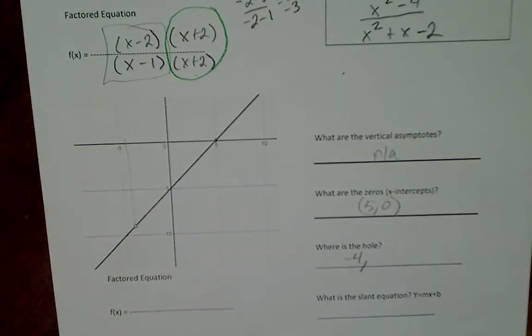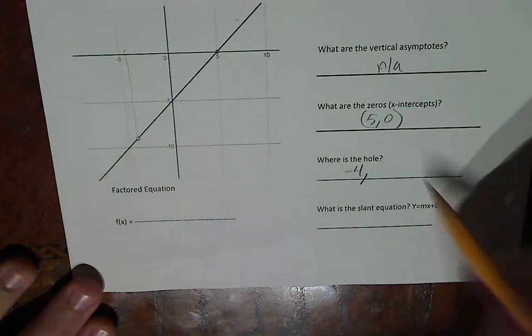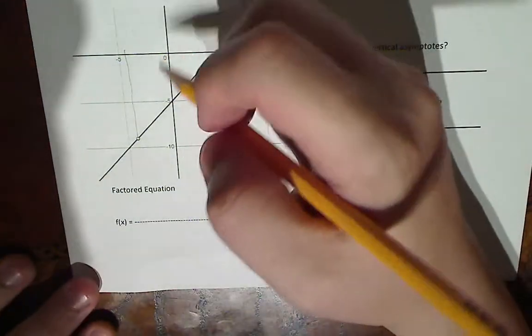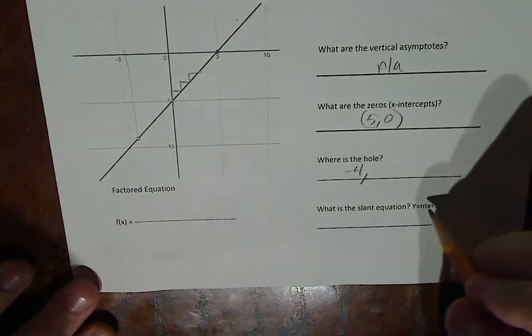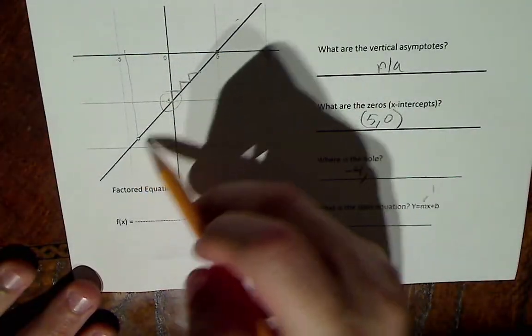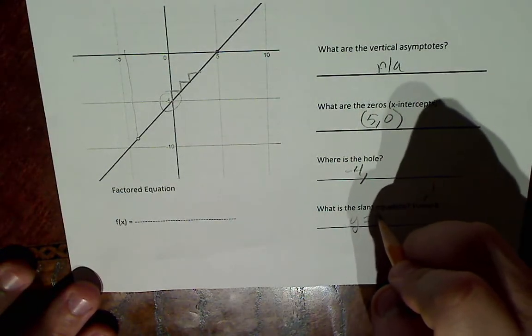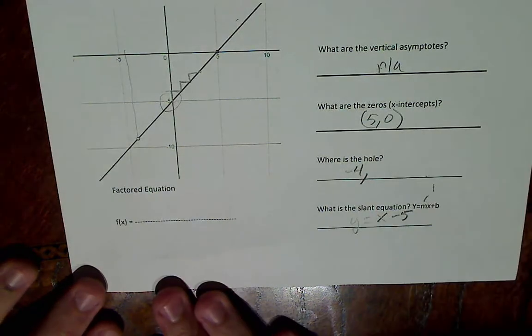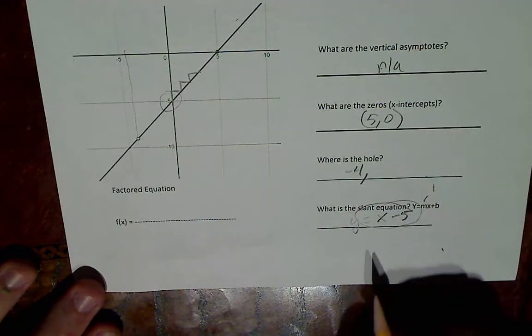So here's what you have to do for something like this. You have to know the equation of this linear line. And that means y equals mx plus b again. So if I do my rise and my run, what you find out is that my slope, or my m, is 1, and my y-intercept is negative 5. So the equation for this line particularly is y equals x minus 5. Okay, and that's important because that actually becomes one of your factors automatically.